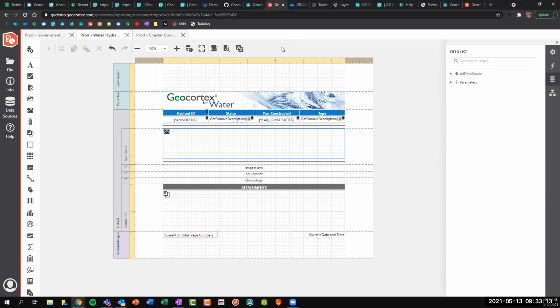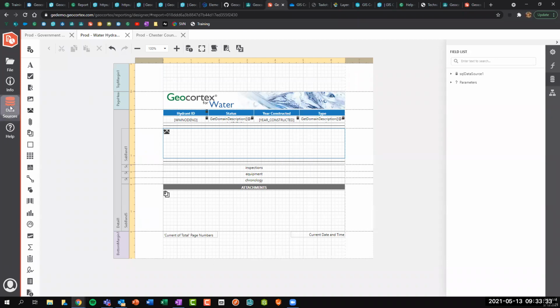So you can install this on your own infrastructure, or, without installing anything, access this web-based designer from our SaaS infrastructure, very similar to how you would use ArcGIS Online. Now, the process of building and designing a report is pretty simple.